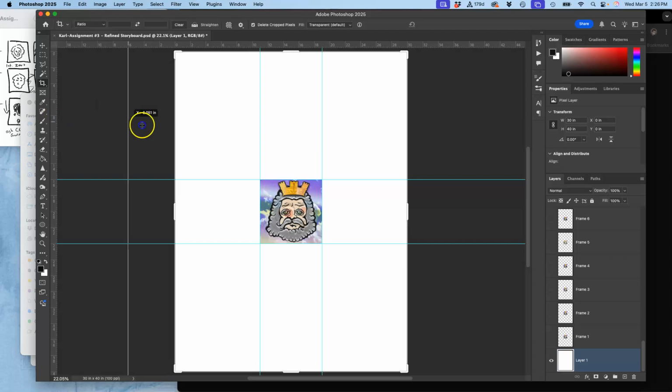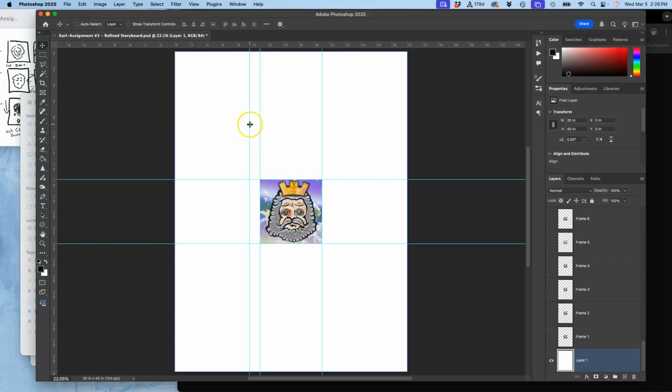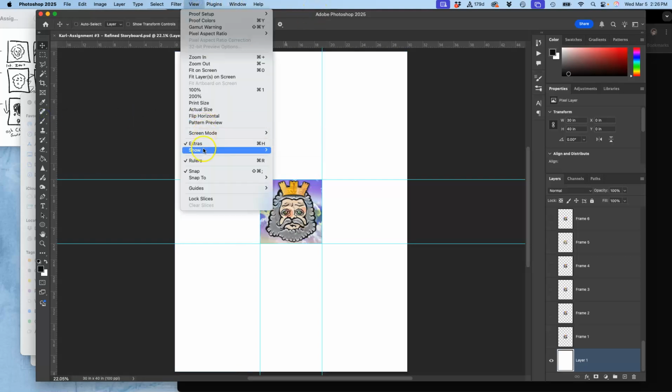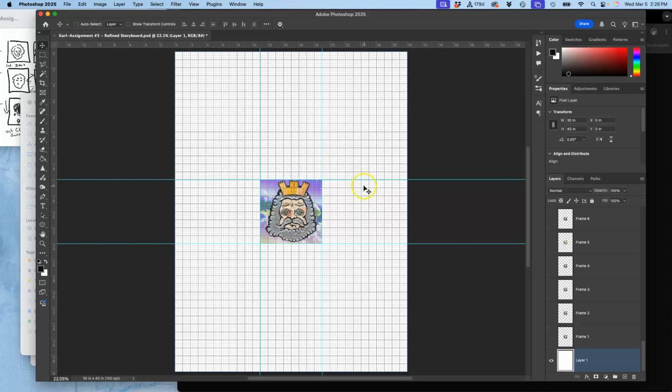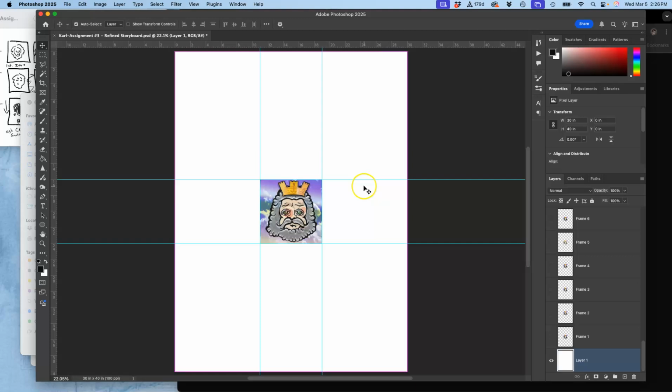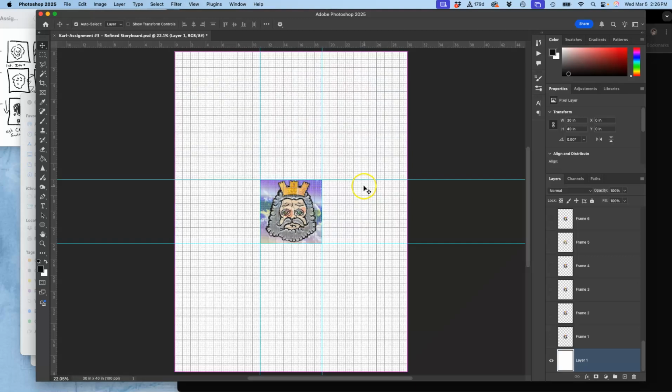Instead of just drawing a guide and saying, okay, that looks good, or I'm using the inches and I'm going to try to do it about there, and try to do that one about there and match it. That's not good enough. We are going to use the grid. So if you go to View, Show, Grid, it's right above Guides. The shortcut for it is Command '. It is hard to look at because of the moire patterns. It kind of hurts your head.